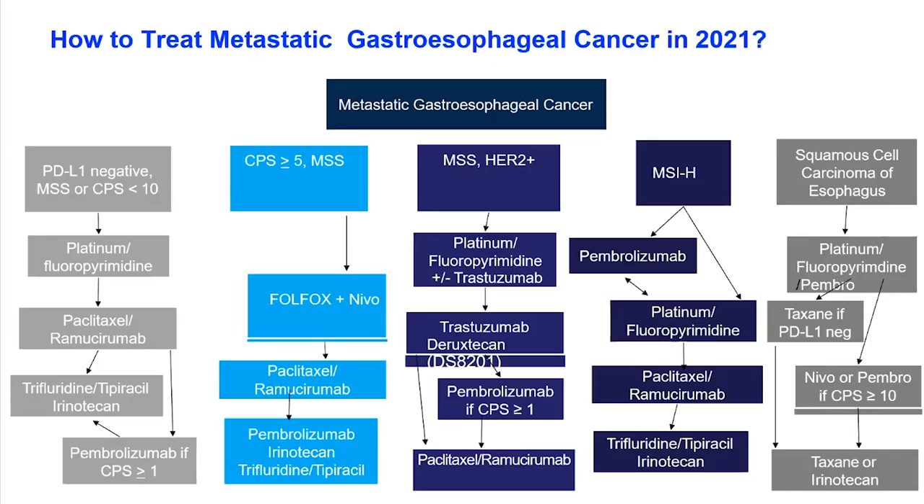The oncologist unfortunately tends to see patients with very advanced disease — often at least heavily locoregional, if not early metastatic. We now recognize we can subdivide patients from the beginning based on certain biological features. The first most important is histology: squamous cell versus adenocarcinoma. Then we'd like to know MSI status — microsatellite instability. We also want to know HER2 status, which is a biomarker for breast and esophageal/gastric cancer. And more recently, the CPS score — combined positive score — which indicates a positive predictive value for immunotherapy drugs.